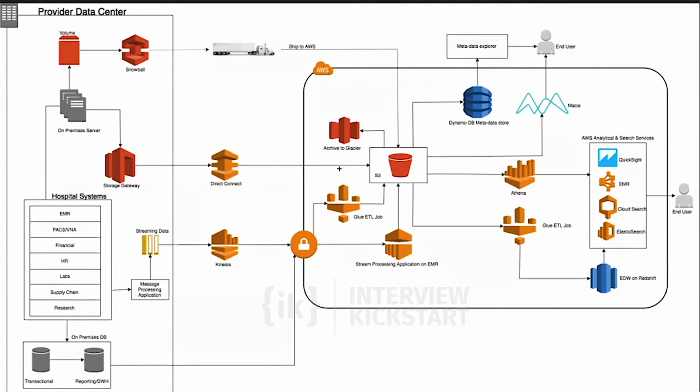So the expectation isn't necessarily that you're going to be a cloud expert, hands-on kind of person that's just going to jump into the command line and implement a bunch of stuff, but you definitely need to understand what each of these services are, at least at a high level, right? Like DynamoDB is a database, Archive to Glacier is storage with S3, and I know S3 is storage, okay? I know Direct Connect is like a tunnel from point to point, okay? I understand those things. You don't have to necessarily know all the ins and outs, but being able to, at a high level, know what types of services are is important.